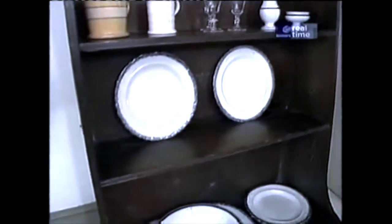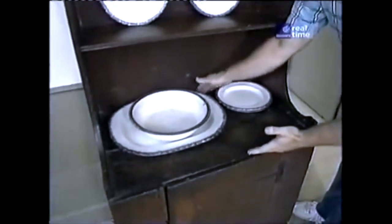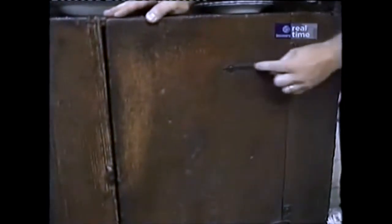Now the shelves have a plate groove, which indicates it was always meant to display dishes. And down here, perhaps this wide shelf was used to serve food. Now the bottom has a simple wooden latch, a single board door, and some nice hand-wrought hardware. And this area was probably used just for general storage.